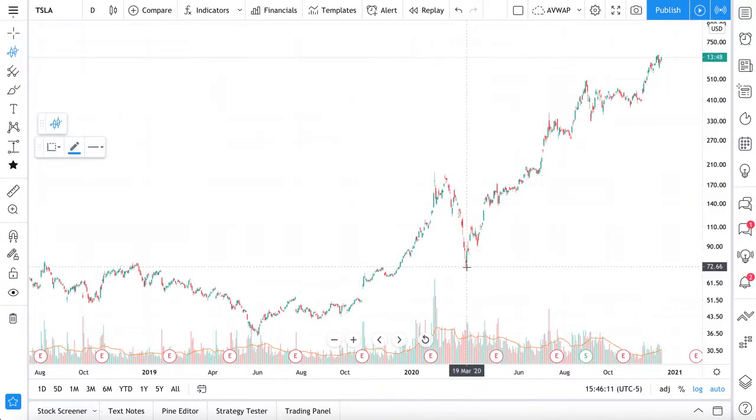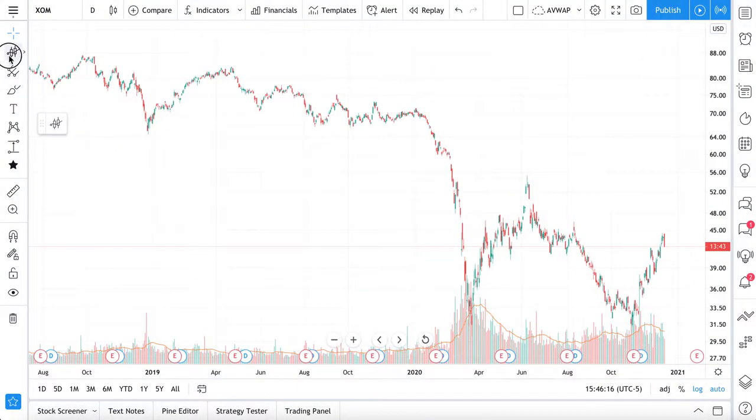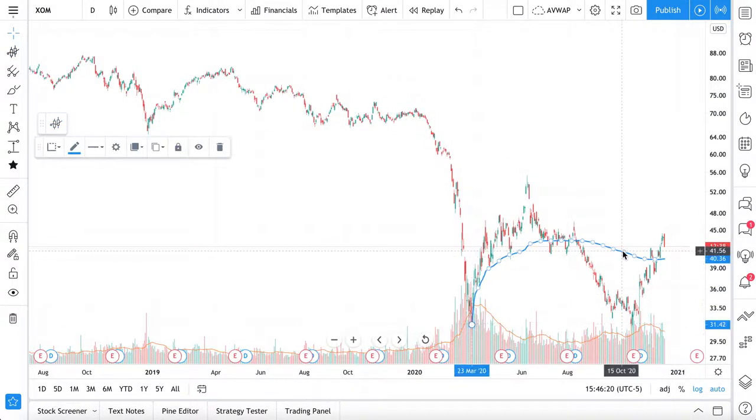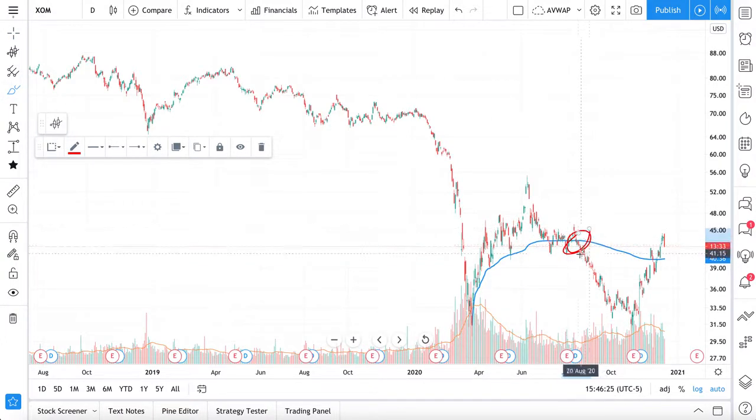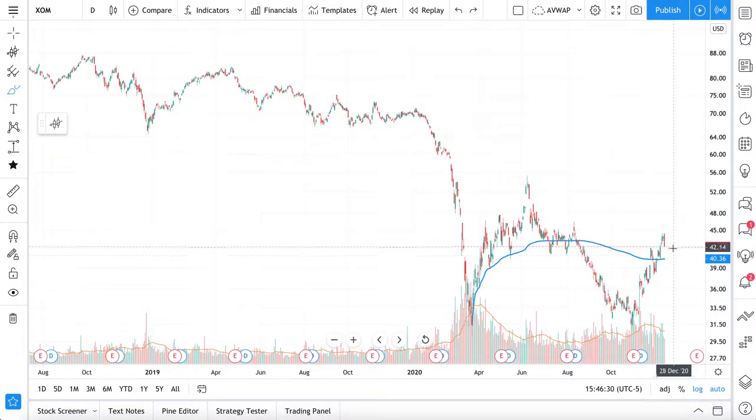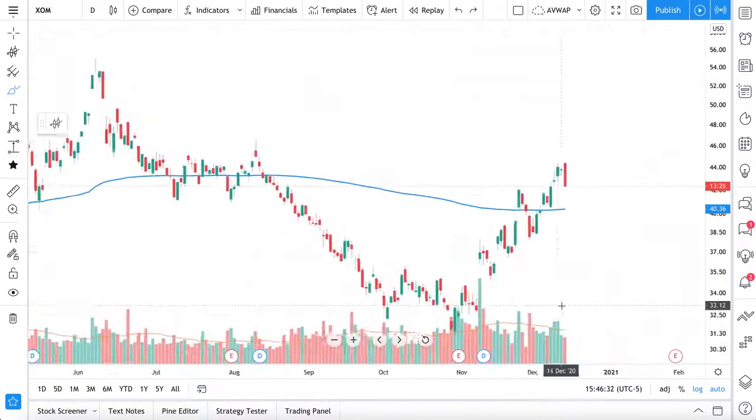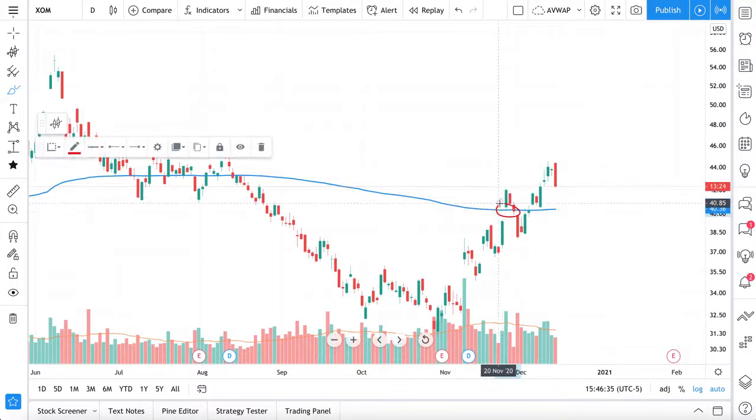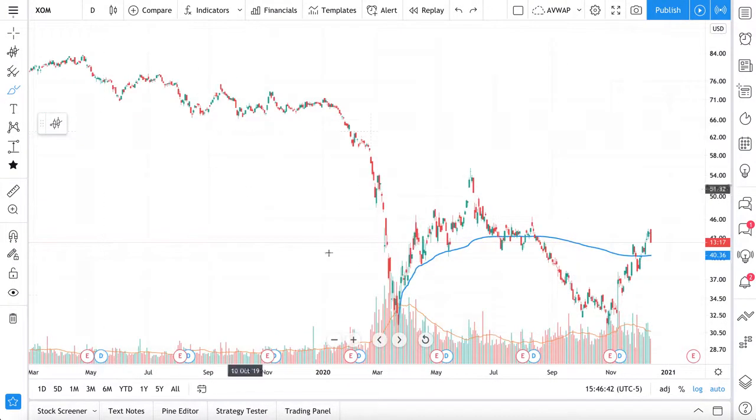So Tesla, let's go to the March crash and click. Interesting, strong uptrend. Let's go to something like Exxon. Let's click our anchored volume weighted average price since the March crash. Different story, very different story. When it sliced through here, it was quite the capitulation moment and it really sank. But to its surprise, it's recently broken back above it. Here's where it broke above and it sliced back through, came up, retested, and now back up above its anchored volume weighted average price since the March lows.